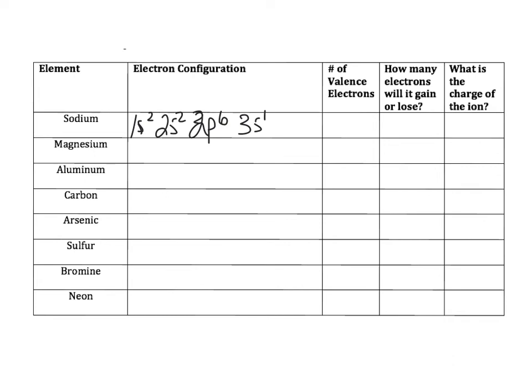Magnesium is one more beyond that. It's still in the 3s level, so I know I have to have a full 1s, a full 2s, a full 2p, and there's your magnesium, 12 electrons, 12 total in the superscripts. Go ahead and pause the video here, fill in the rest of the electron configurations for these 8 elements. Give it a second and the answers will pop up right in front of you.